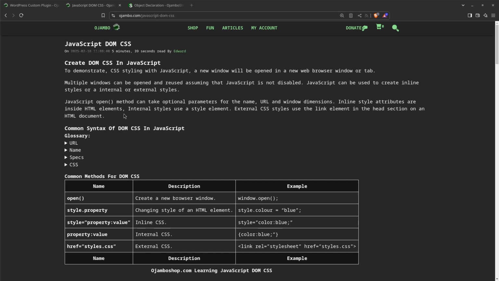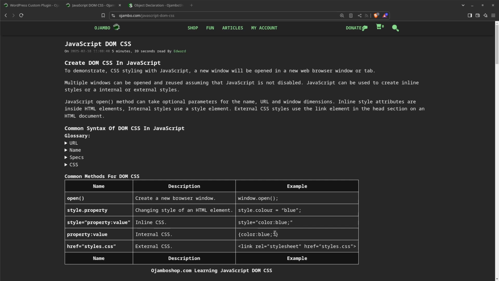And then there's another one called internal styles. So you place all your styles into a style element. In that particular case, something like here, you see it's a color blue, and all you do is the target, which could be a class or an ID, or even the element itself, you simply enclose it in squiggly brackets.